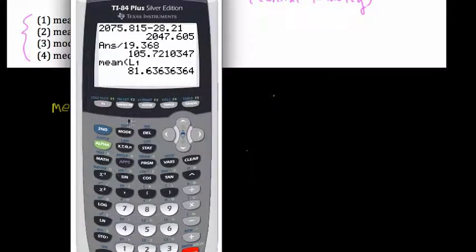And then, same thing, find the median. Now, if you didn't want to find the mean in the calculator, for the mean, you could add up all the numbers and divide by the number of numbers. With the median, you put the numbers in order and find the middle number.